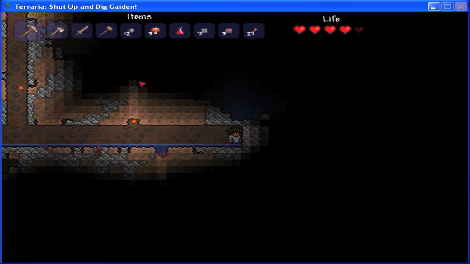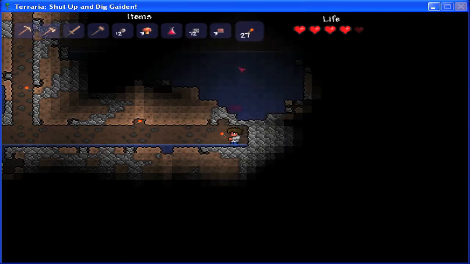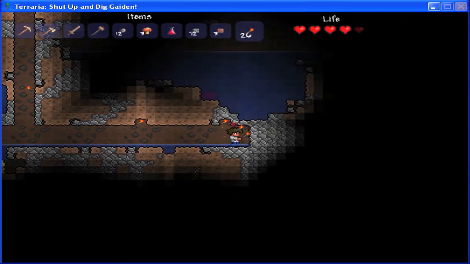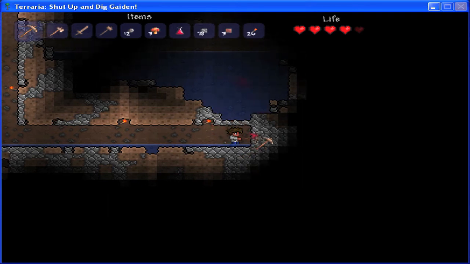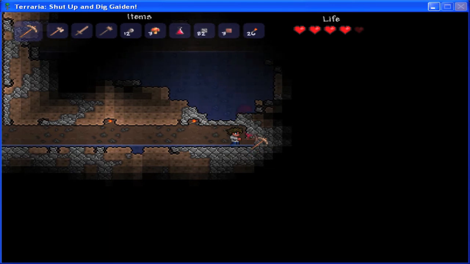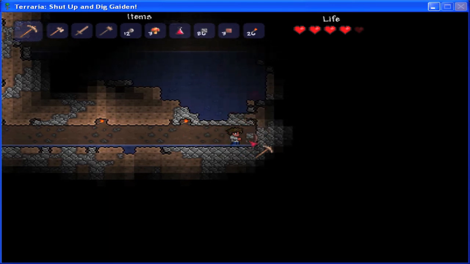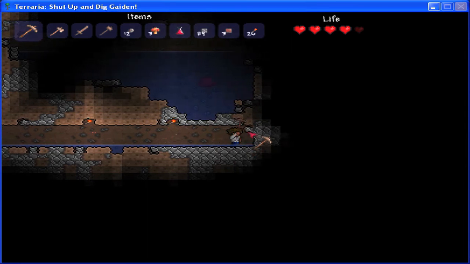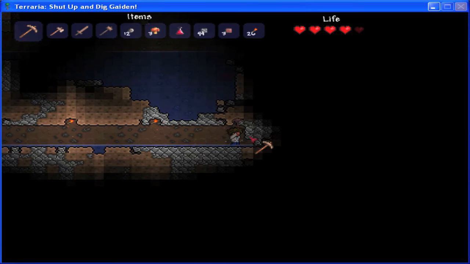Yeah, right up there. That's what I thought it was. Like a cave up there. See, right there. Alright, and so let's just keep going. Let's keep swimming until the water goes all the way down. Almost out.